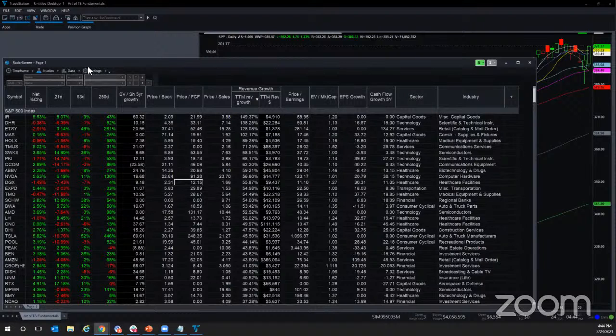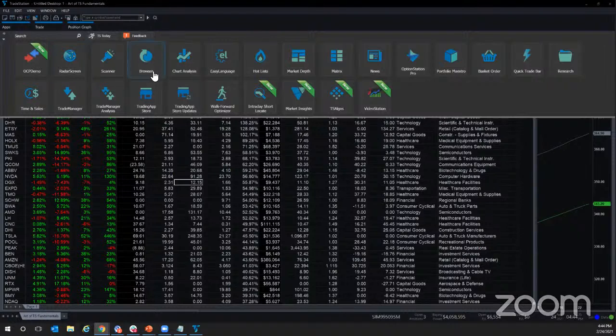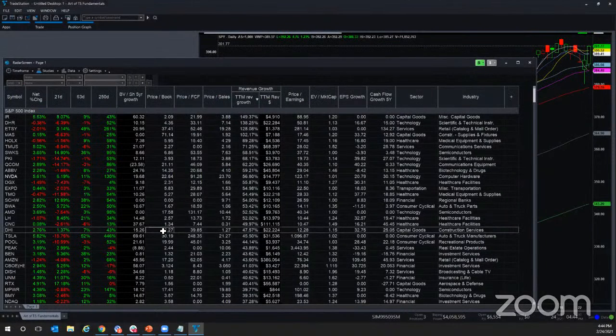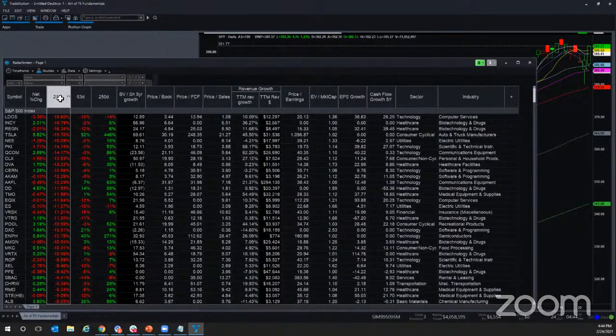This is Radar Screen, which is this tool. It's like the circle thing. It looks like an old-fashioned radar screen. This is what I've shared, and this can transfer from one computer to another. Scanner cannot go from one computer to another. So what we have here is a workspace with Radar Screen with a lot of key basic metrics. These are custom indicators that I created that allow you to look at a bunch of companies and quickly assess how they performed over different time periods.